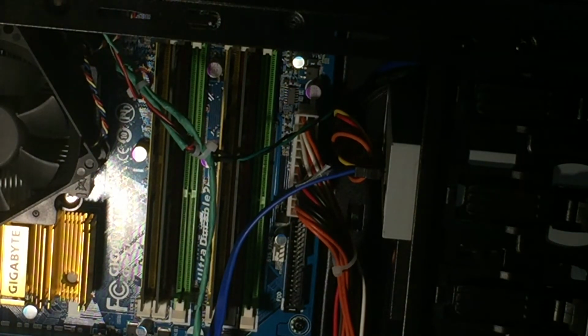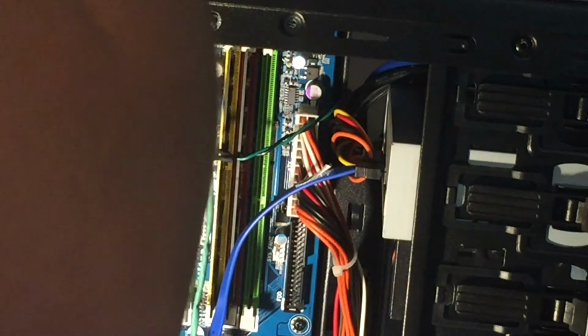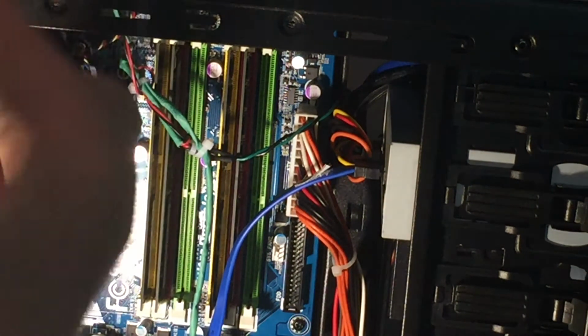Let me screw that screw in. Hold this top fan down, or I guess hold it up, and then install this other screw in the top. You guys, of course, can't see what I'm doing, I know.